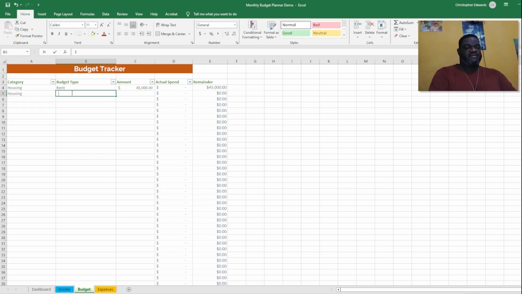Then I have my electricity bill, and that is say $12,000. Then I go on to my water bill. So we're adding the actual utilities right now. This is about $3,000. And the reason why we're just adding an estimate is because we have not gotten the actual bill as yet. So the bill is a variable expense. I know I have to pay it every month. I don't know exactly what it is yet though.